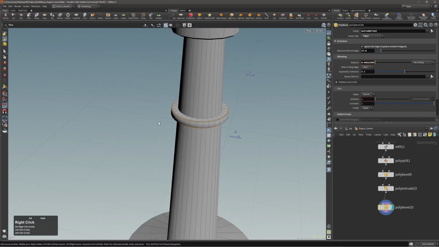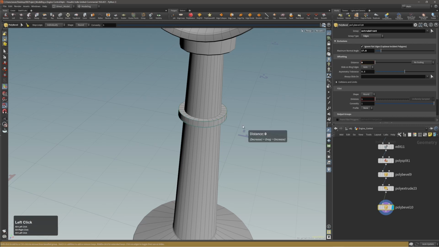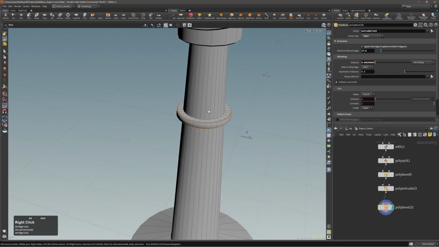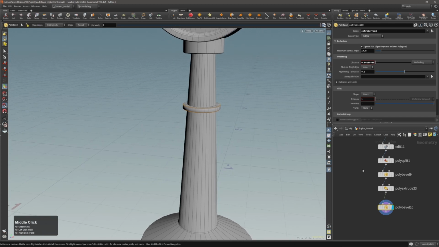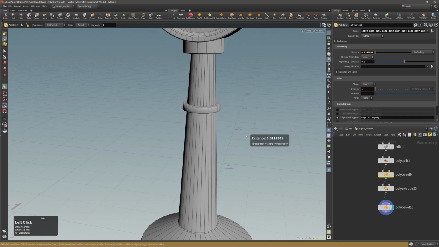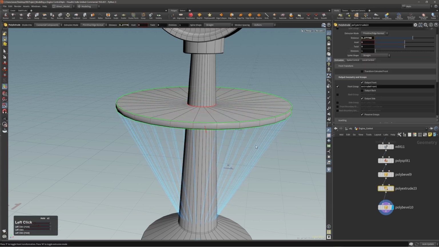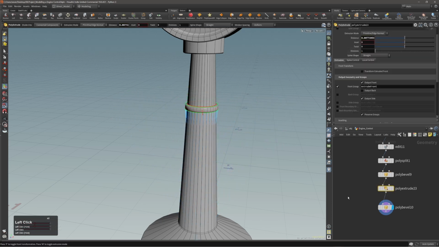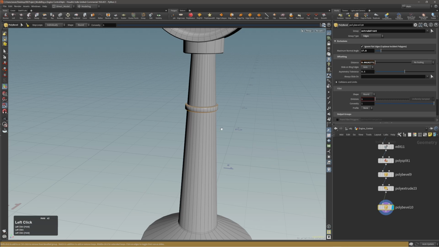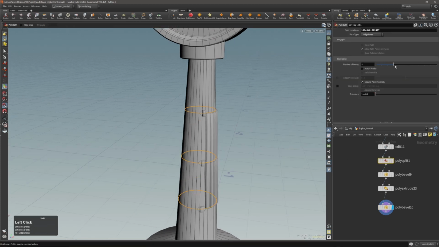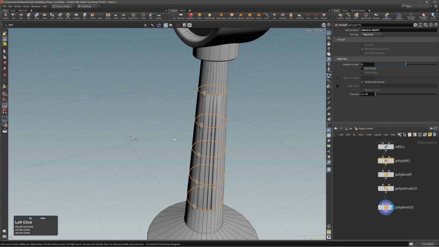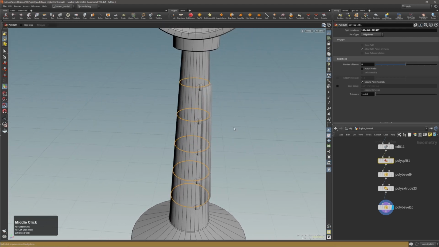Now, why is this awesome, and something very unique to Houdini, is because not only do we have these parts procedural, all three parts like this, we can actually go to Polysplit, add loops, and it did not work.